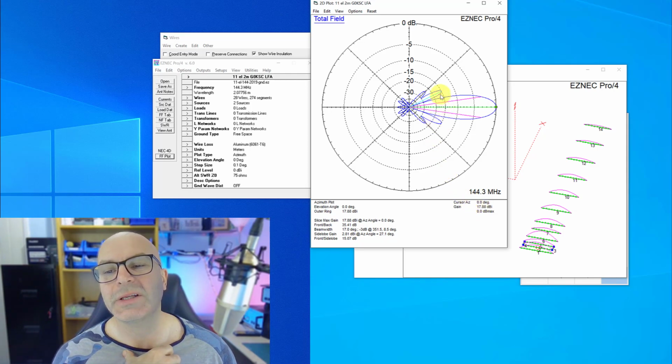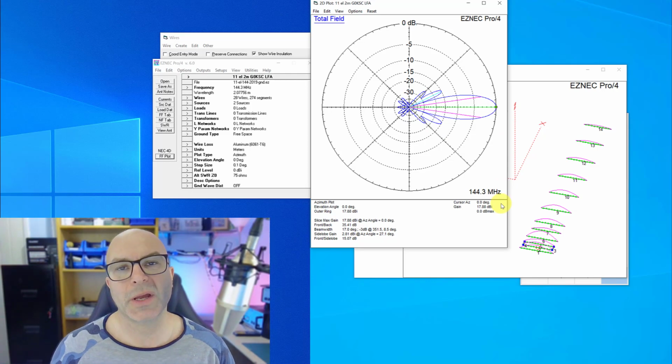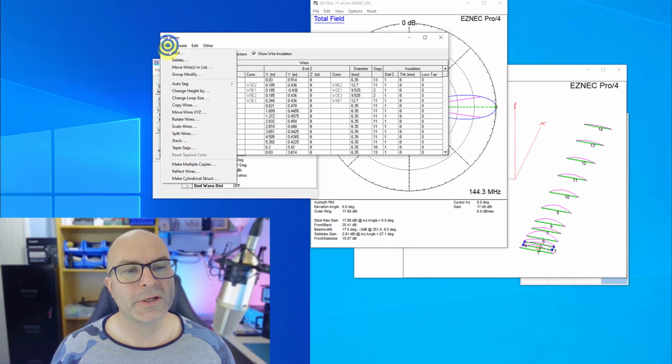But look at the difference in these side lobes. You've dropped 3 dB or more on the side lobes, and that looks a much, much cleaner pattern. So that's a very nice base to work from a side view. Incidentally, we're working on 144.3 because this system isn't being used for EME, it's being used for SSB and tropospheric ducting and suchlike. So let's go back to the wires for a moment.